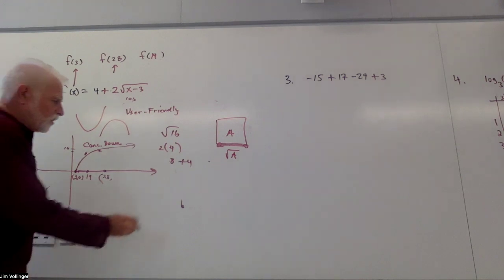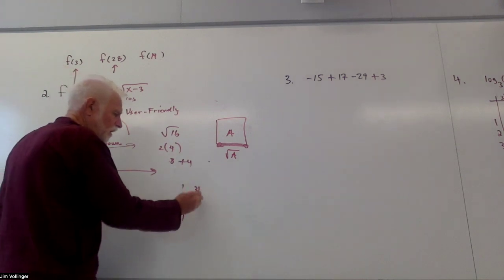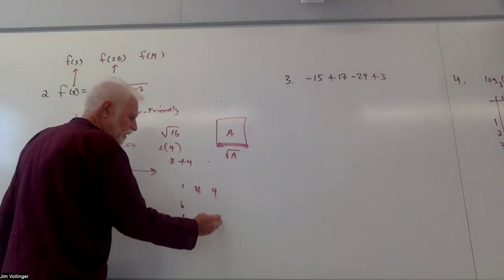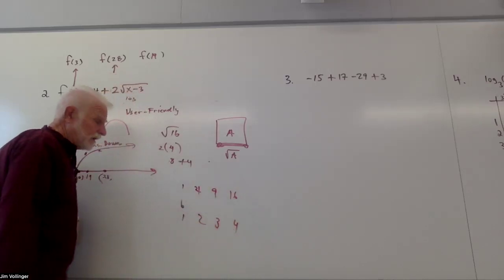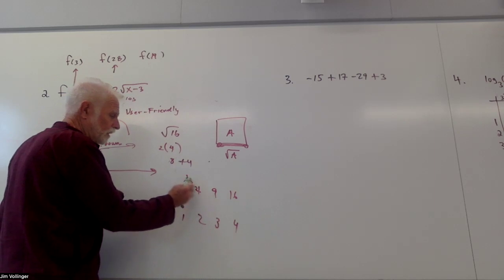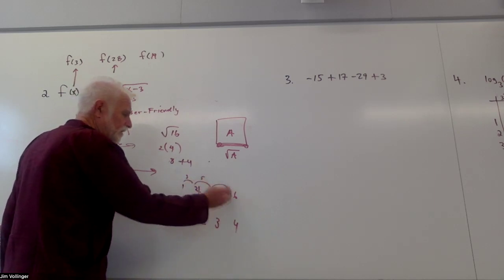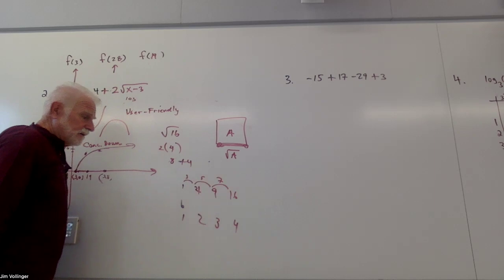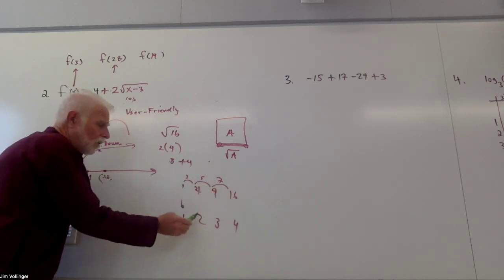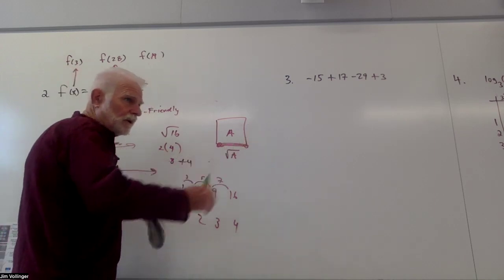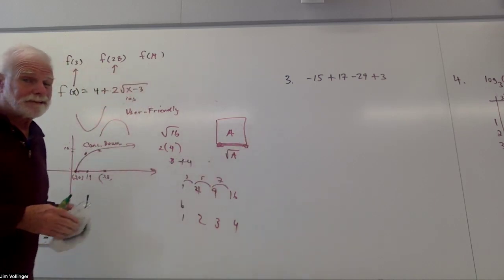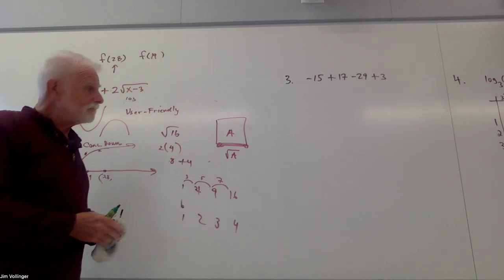You know, the square root of 1 is 1, the square root of 4 is 2, the square root of 9 is 3, the square root of 16 is 4. And if you're looking for patterns, I think you've got one here: change of 3, change of 5, change of 7. Right? It's taking a little bit larger area to go up by 1 each time. And that is just going to continue until some of those numbers get really big.